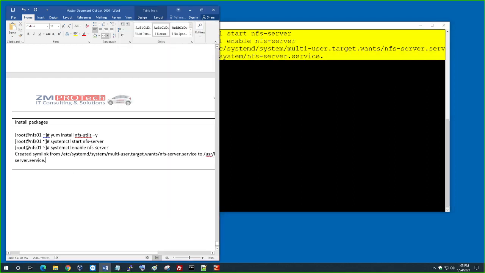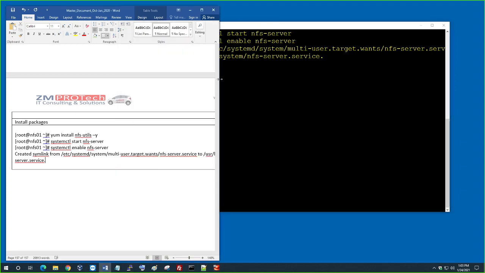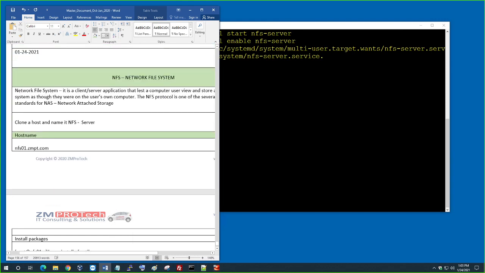Now, Mr. Zafar, how do you know to do that? The service? Yeah, enable the NFS server. So most of the time, if you are providing any service, if your server is a service server, then if you're installing it, you have to enable it. Okay, hold on. So NFS was developed by Sun Microsystems, right?